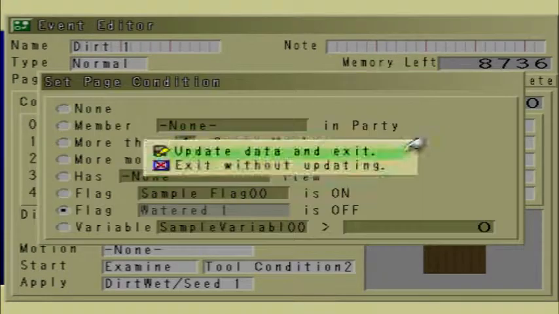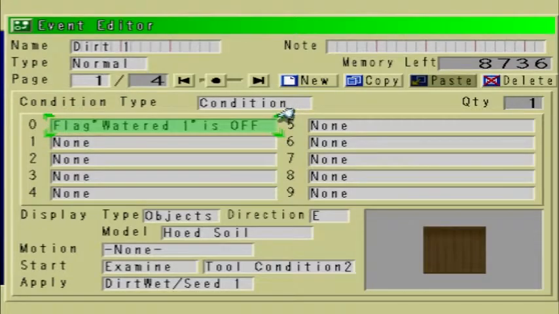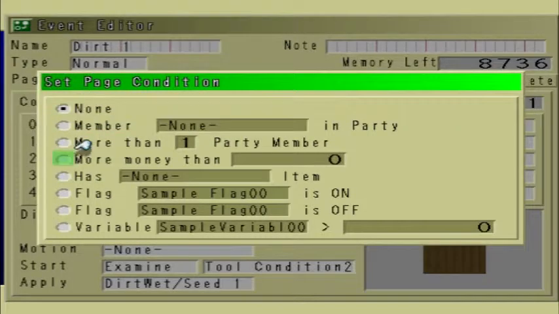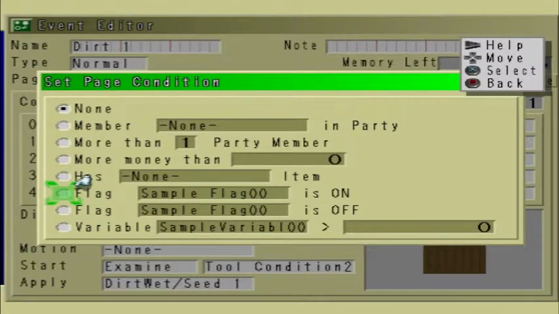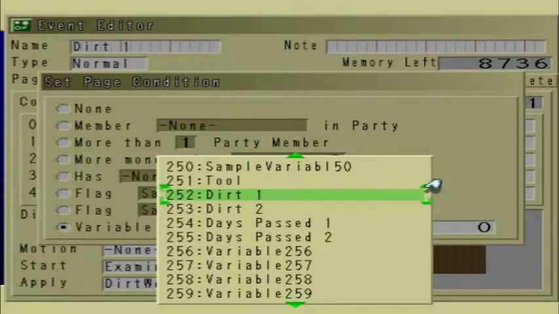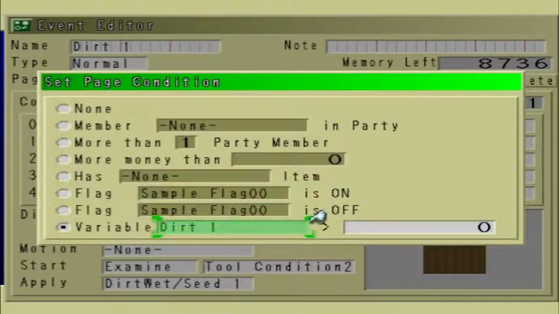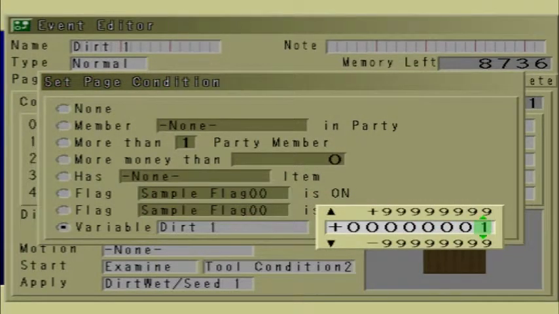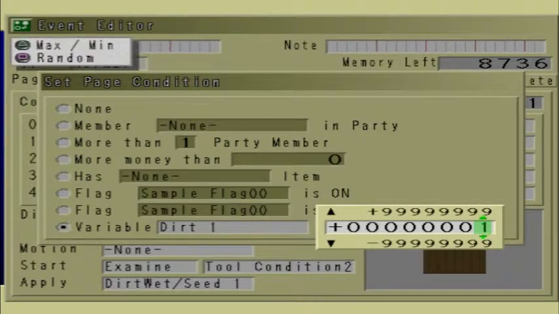Now that means that the soil is not watered. So that condition has to be true in order for the event to become visible. The other condition that has to be true is that the soil has to be hoed. So dirt 1 has to be greater or equal to 1.